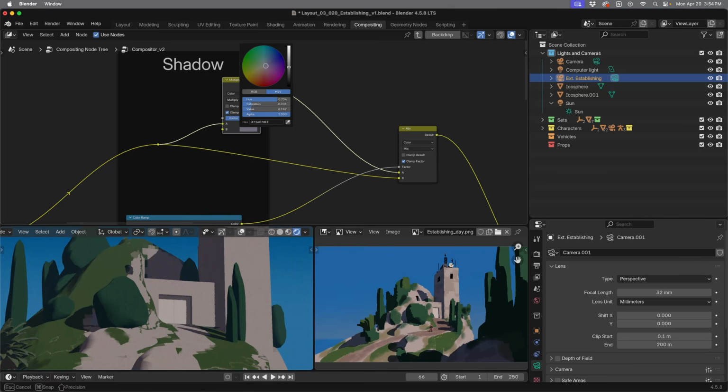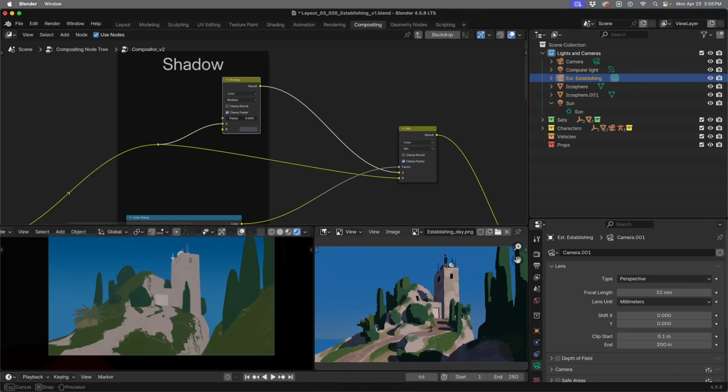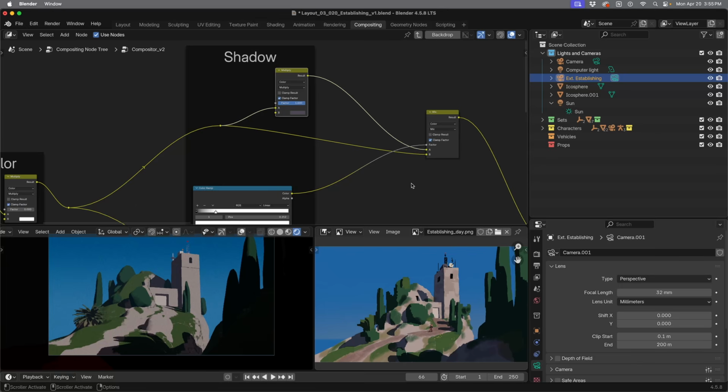And this is a spot where I will get more involved when I start to do a final composite, because I've got specific ideas about, you know, what different colors do in the shadow instead of just treating it all with one color. But for now, that's what that does. Okay, so moving on.